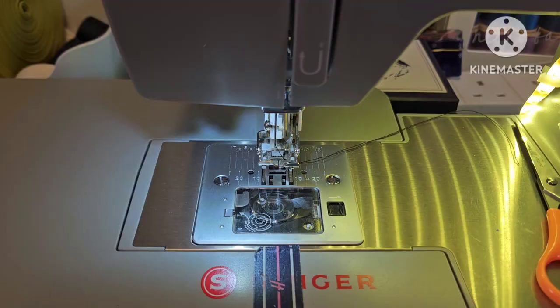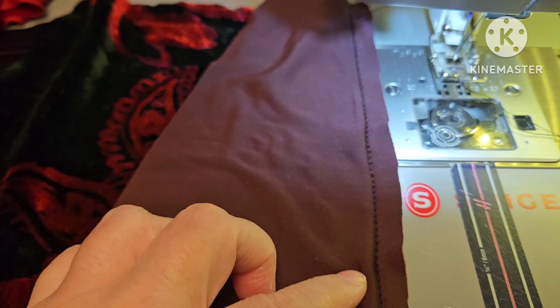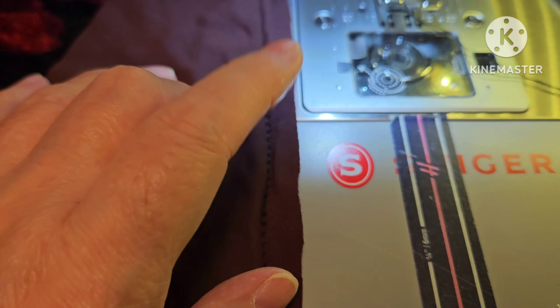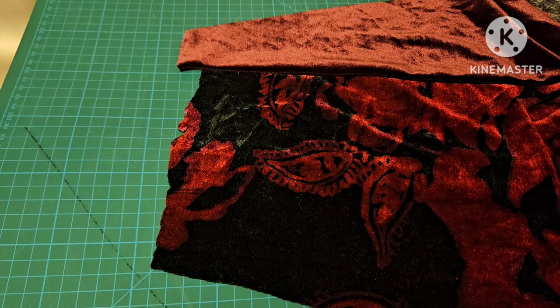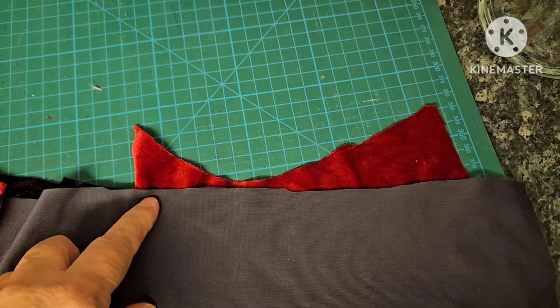I want this to be true patchwork, but I am finding that there's quite a bit of stretch. Having a larger stitch length accommodates a little bit of stretch along that line — it's almost as if you're sewing on a bias. You'll notice I've left about half an inch seam allowance here, but it's really random. My next piece just needs to go alongside, so I'm going to trim that excess off and just do a rotary cutter edge. I'm cutting and trimming and keeping those scrappy bits because I might fill in a corner with those. I'm going to cut that bit off so I've got a long straight line.